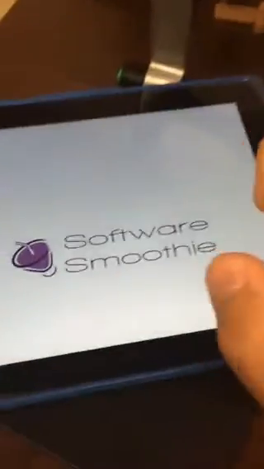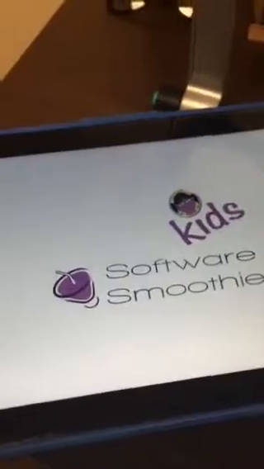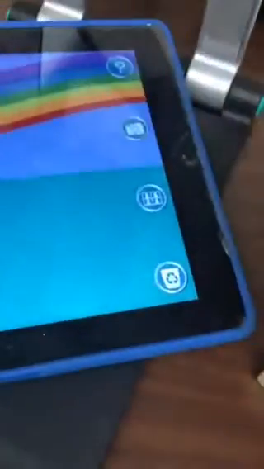Now, one thing I really want to do here is this. I'm going to go into and do this one. It's called Felt Board. Felt Board is coming to Android. It's by Software Smoothie. It basically is a digital version of a felt board. So what happens is I'm going to hit over here. I'm going to make a rainbow. Now, usually you can add characters and objects and whatever to this, but I want to do this like an emoji. So what I'm going to do is save this by hitting the picture.